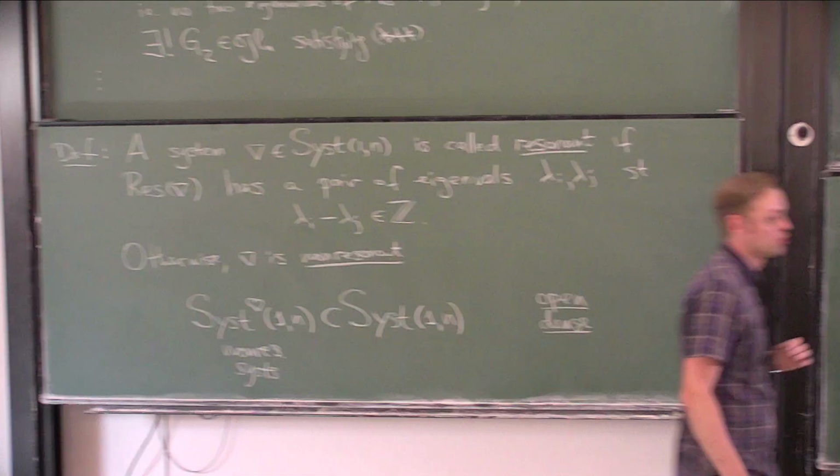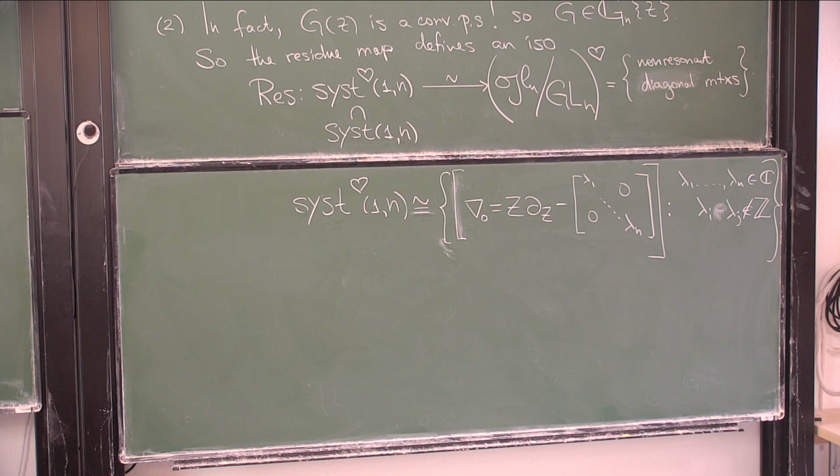I don't want to have Jordan normal forms. Okay. Yeah, my question was similar. I'm just not clear on why we restrict to even the resonant ones, because you made a comment that because A naught has a finite number of eigenvalues, we can kind of find a G regardless of this.